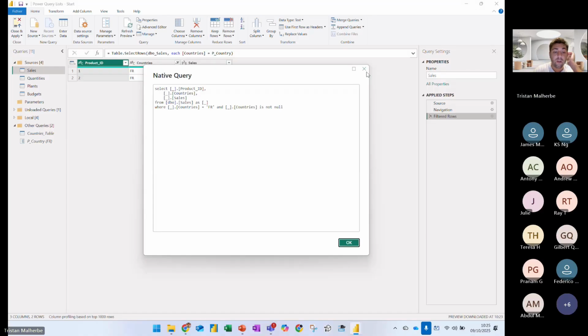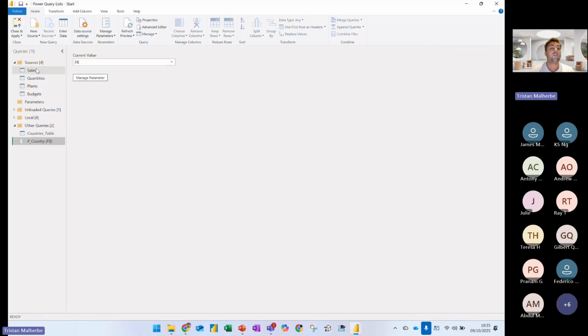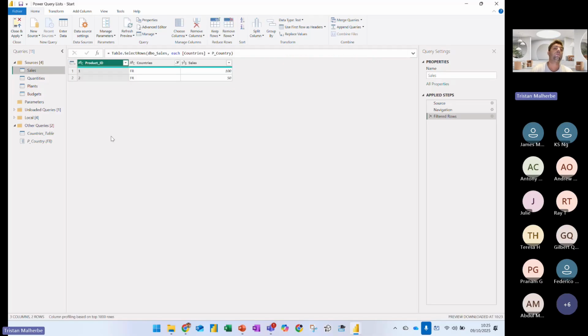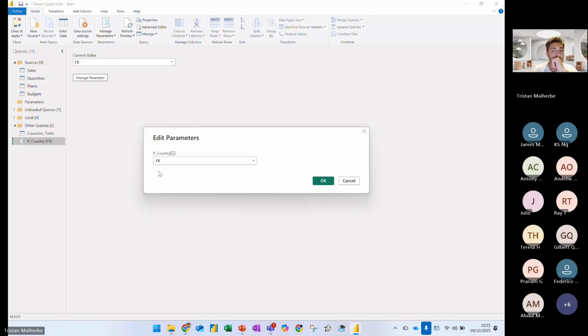Okay. Of course, this is for development and test purposes. So you may face a situation where you say, okay, I only want to filter this particular country for development. So you can, for example, add an if statement. So let me, for example, edit my parameter here. Sorry, not here.